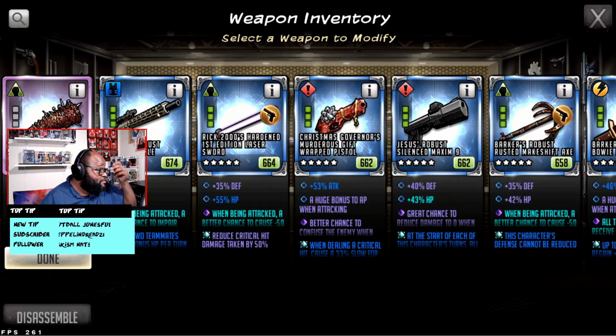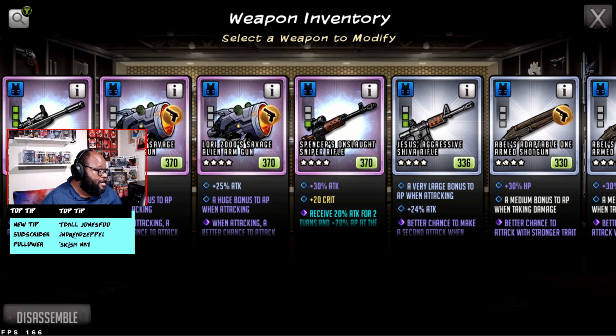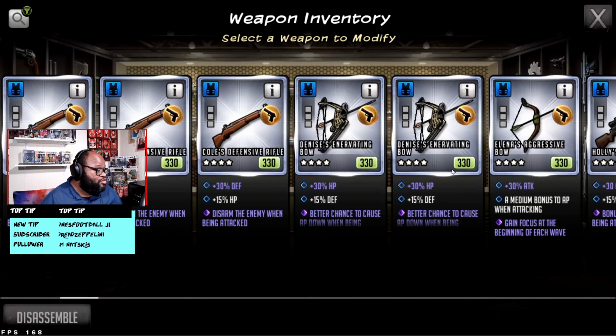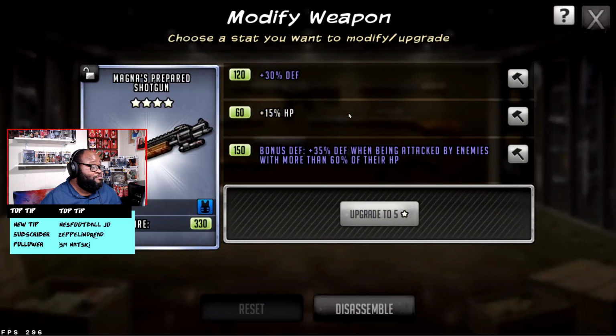Okay. Now, last but not least is our blue tunes. So with the blue tunes, you got the 4-star weapons here. All right. Let me show you what you have. Some basic upgrades for the 4-star tune. Now, once again, Magnus defensive pistol, defensive shotgun. This is defense. Bonus 35% defense when being attacked with enemy more than 60% HP.